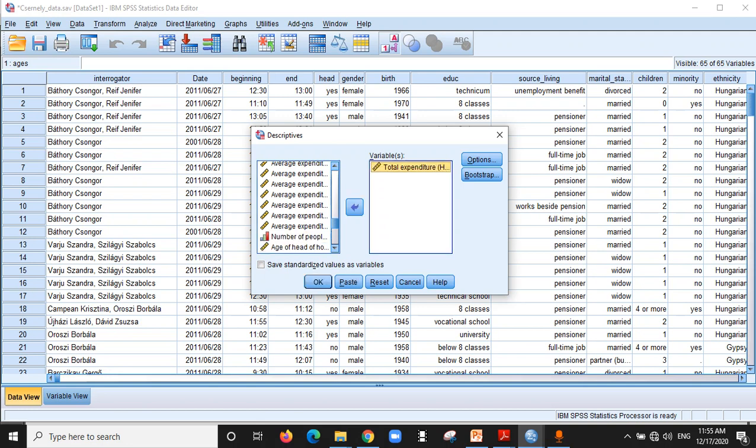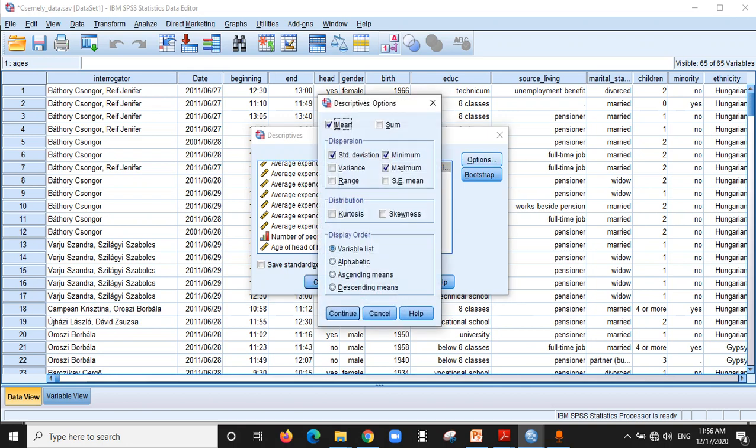Can we click on options and let's click on the following: on the mean, if we want the mean, on the standard deviation, on the minimum value of this variable, and the maximum value of this variable, and variable list.